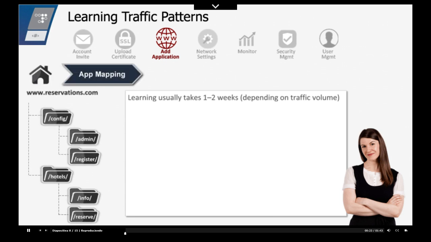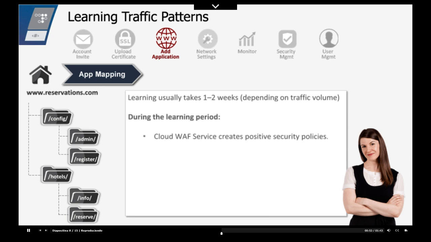During the learning period, Radware Cloud WAF service maps the application structure, the folders it contains, their content, files, cookies, parameters, etc., and their place within the application. At the same time, auto policy generation sets the relevant security filters, analyzes traffic properties from the production environment, and builds a dynamic network profile for a specific site, according to which the auto policy generation module automatically builds the policy. During the learning period, Radware Cloud WAF service creates the positive security policies based on application transactions, in addition to the out-of-the-box negative security policies.